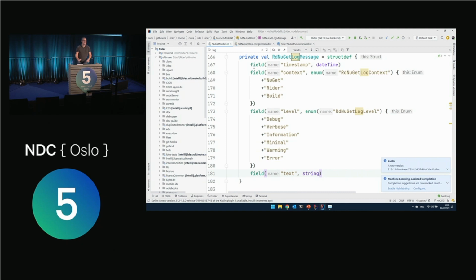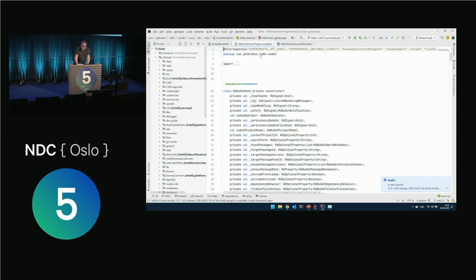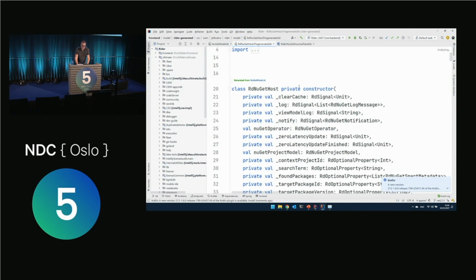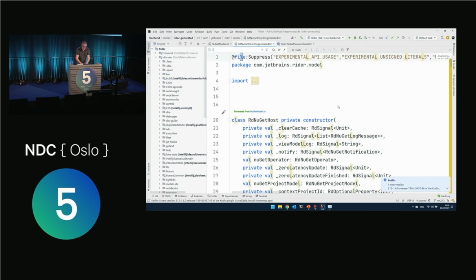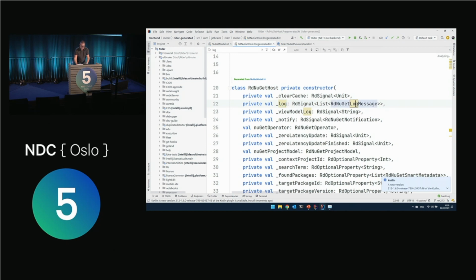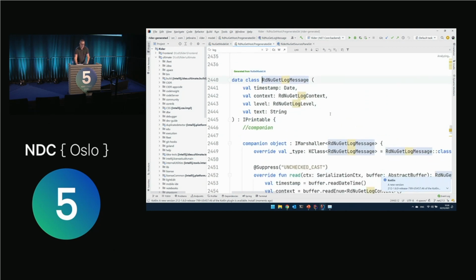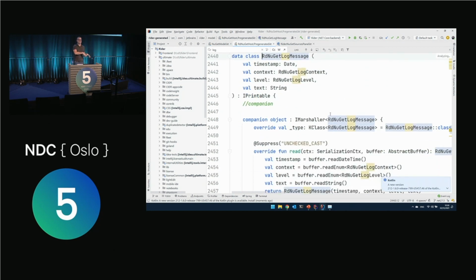On the front-end side, so the IntelliJ side, this model is then compiled into Kotlin code. So what you will see is that our model is really big generated code, and it's actually pretty ugly if you look at it. But what you will find is that there is this log message class in Kotlin based on what we designed in our DSL model, and it has a timestamp with a Kotlin date property.